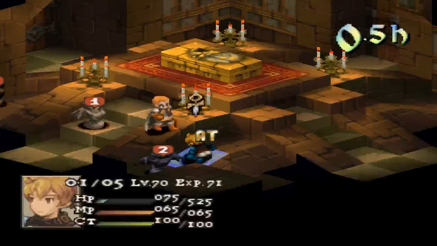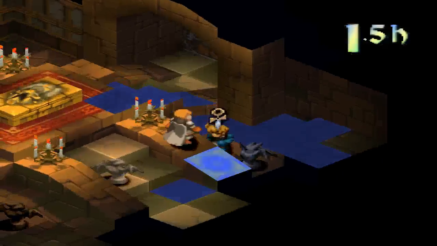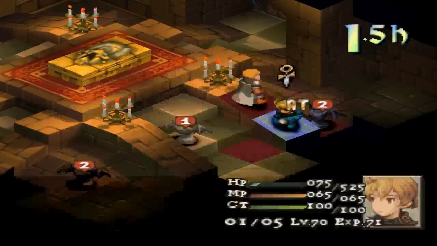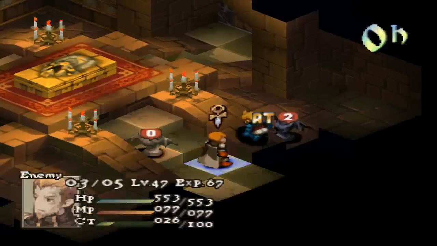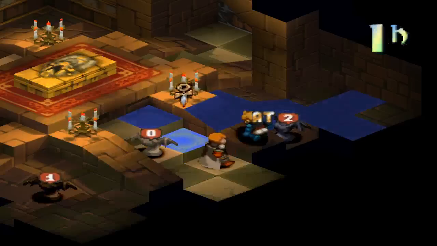Can I... 0.5. He can. Do I double turn? No, I don't. So I'm gonna go here and try to buy some time for those crystals. Hopefully he doesn't hit me. So he's gonna act. I'm gonna try something here. I hope it works.